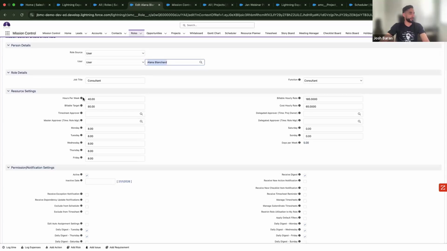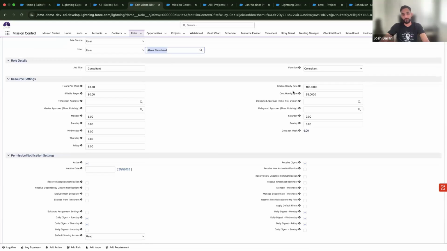The very first thing that I'll point out is we set here what Alana's hours per week that we're expecting her to work. We expect that 80% of her time to be billable hours. And we can see that we've broken that up into 8 hours per day as well. What I've got here is her billable hourly rate. So this is what I'm going to charge a customer for Alana's time. And then this is what we pay Alana based on that bit of work. So this is how we're going to get our profit and loss.